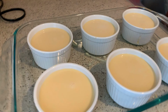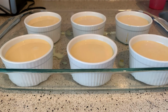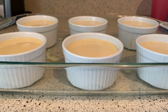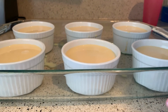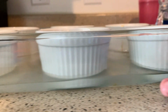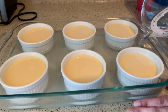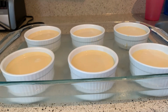And then this part, you just have to fill it up with water. So you could give it a baño de Maria, which is a bath water. And that's how flan cooks, with the bath water. So you're going to fill it up halfway only. Halfway to the cup, not to the tray. And then just stick it in the oven for 40 minutes.